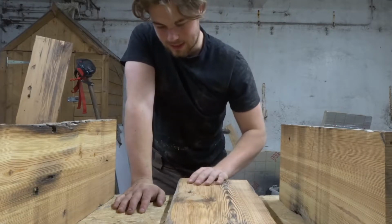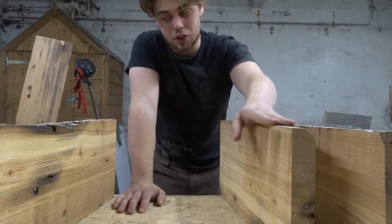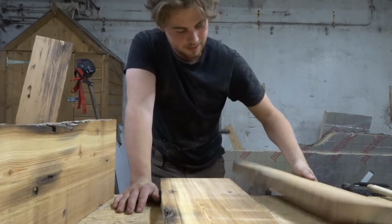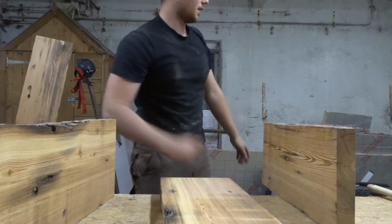What I do need to do is I need to give these sides a bit of a plane down because it's too wide, so I need to just take a few mil off and just give it a quick sand and stuff. So I'll do that now.